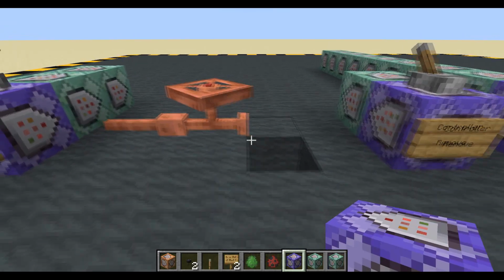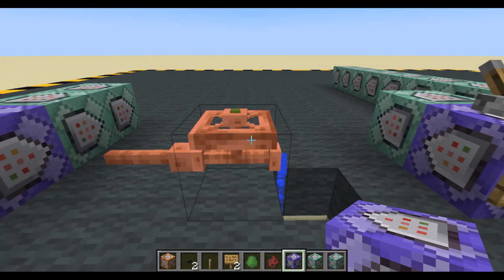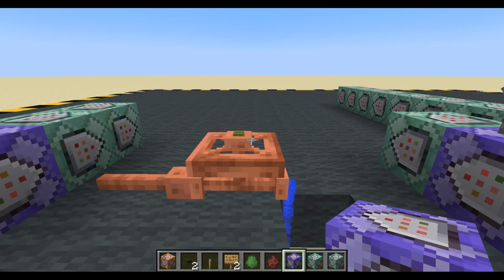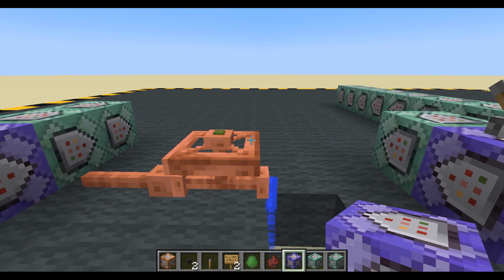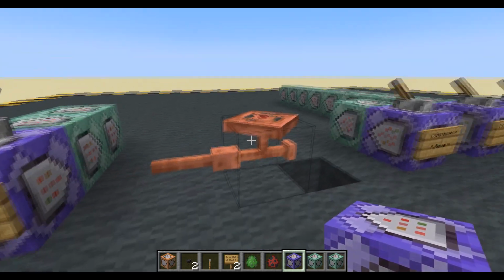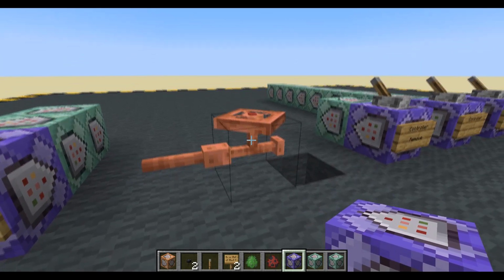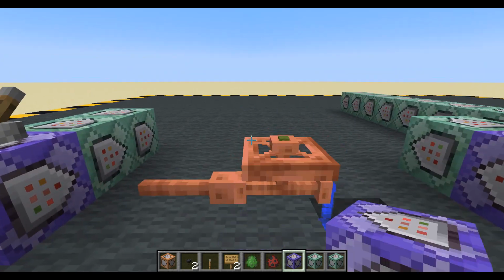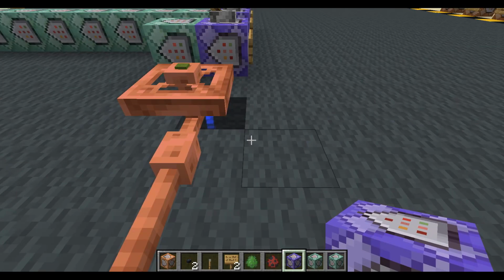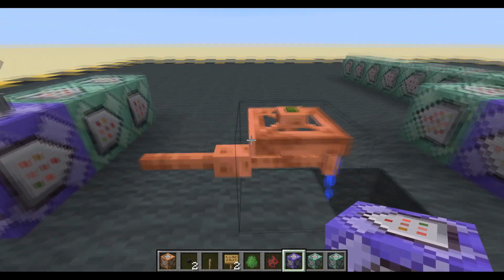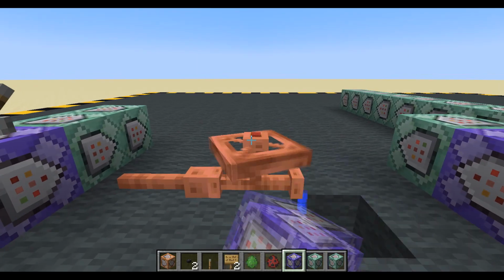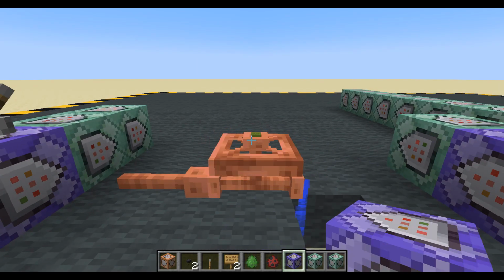Now it's red. We've sort of done it the wrong way round. We've got up as off and down as on. It doesn't really matter. I think I might prefer it the other way around, because I get the feeling that as it comes down, it's like it's pushing the pin or pushing something down to block the pipe. So to me, that as off makes more sense. Although it is now in line, which seems to imply that that's open. I think it's personal preference. Shall we change it? Let's change it. I'm going to change it so down is off.